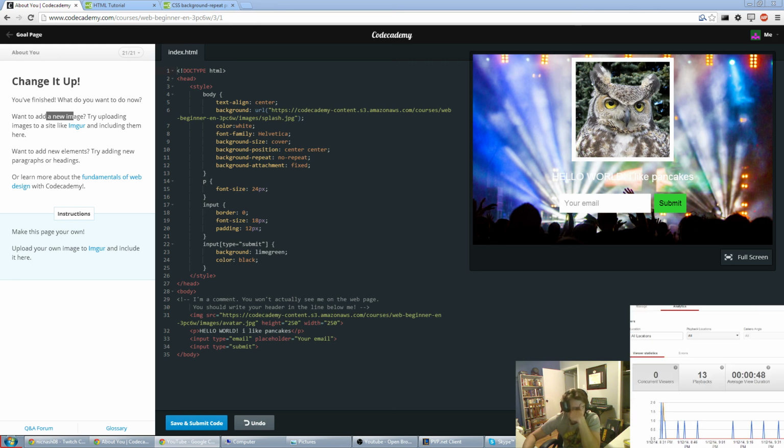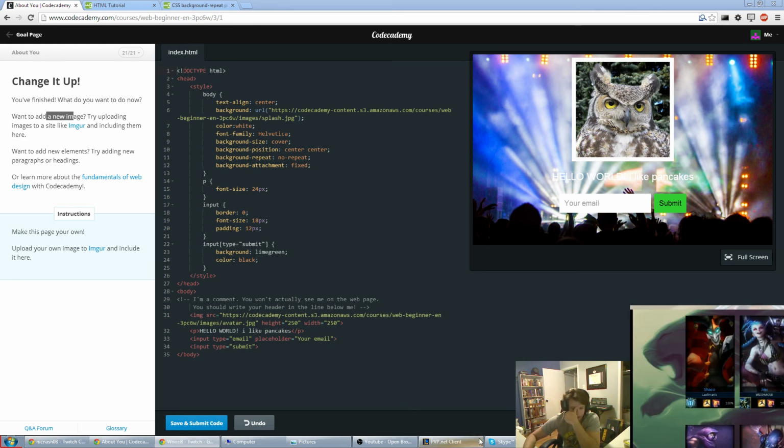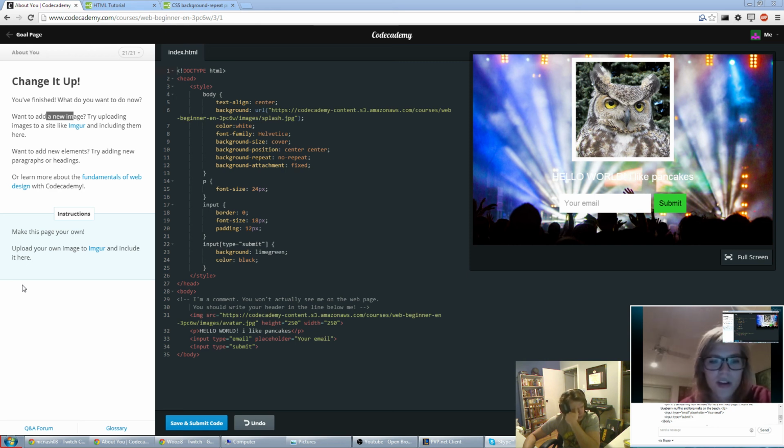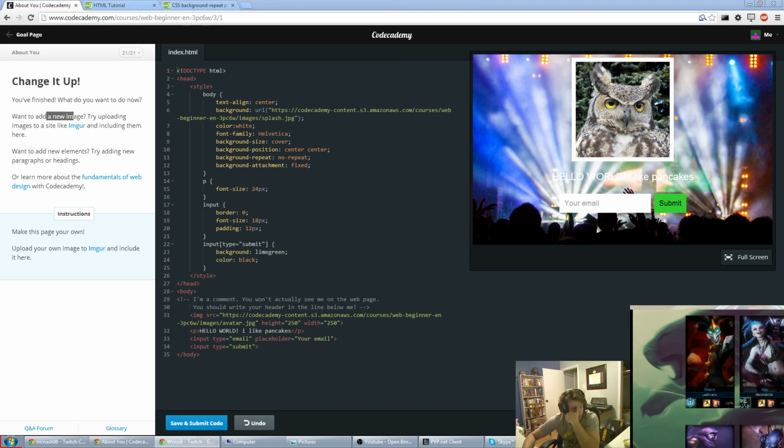Say that again? Say you wanted to replace the image? Is that what you said? Correct. Which line are you looking at? SRC means source. So source, that line on 31 is the owl, right?